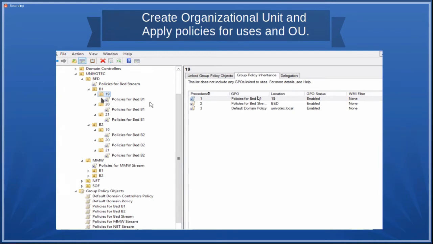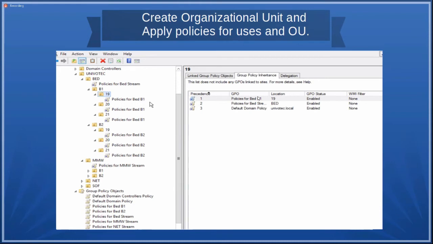If you want to use the same policies for separate years, you can deploy one policy, go into the group policy object, and you can find it in here, and you can copy it, and go in here and paste it to the organizational unit.